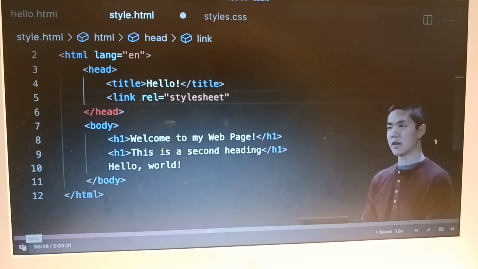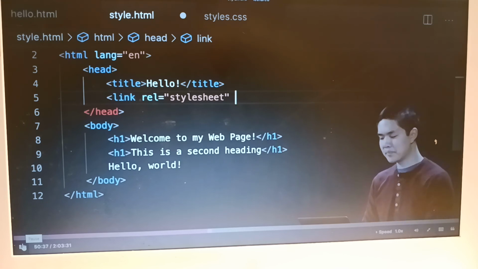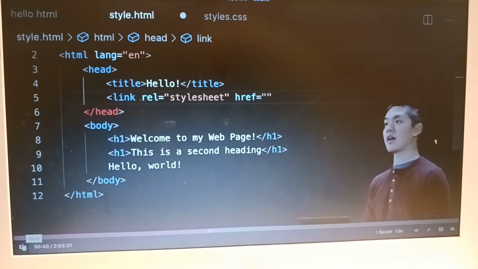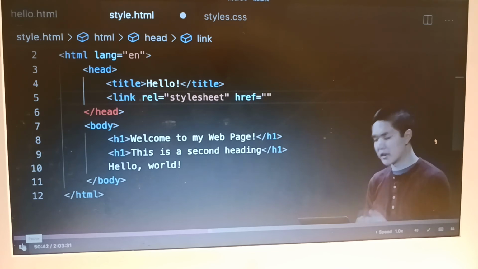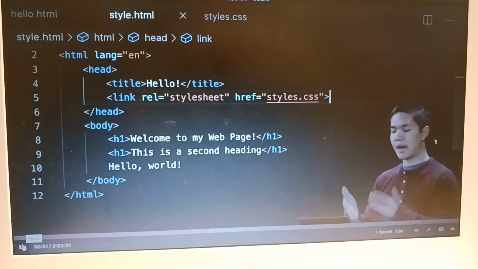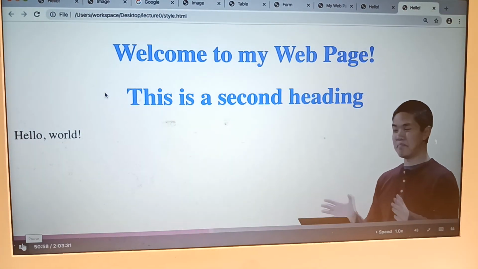And then, just as in the case of a link to another page, I use href to specify a hyperlink reference, what I want to link to. I'm now going to specify, using an href attribute, what CSS file I would like to link. And in this case, the CSS file that I'm going to link is styles.css. That is the file that just so happens to contain all of the CSS that I would like to apply to this particular file. Now, if I refresh the page, I see again, nothing has changed.